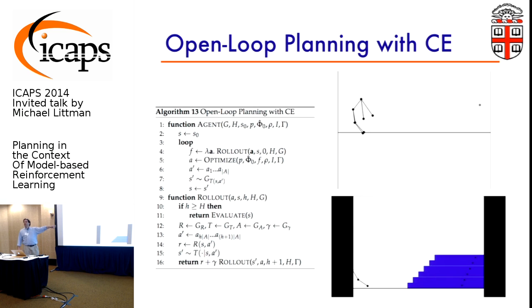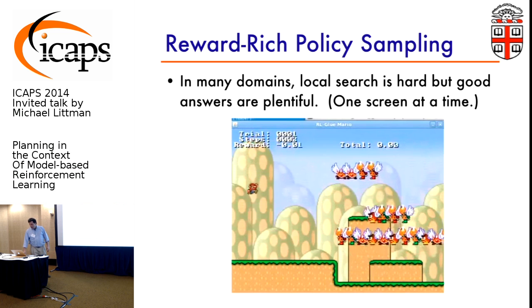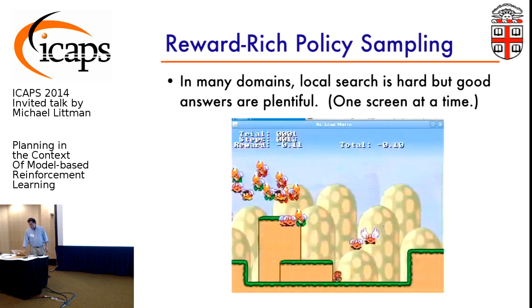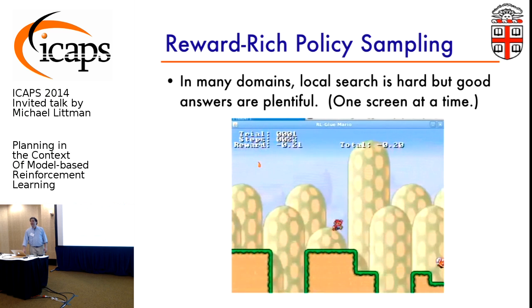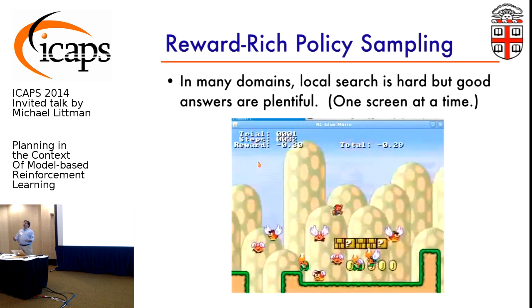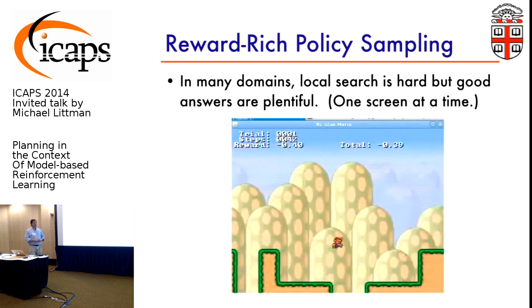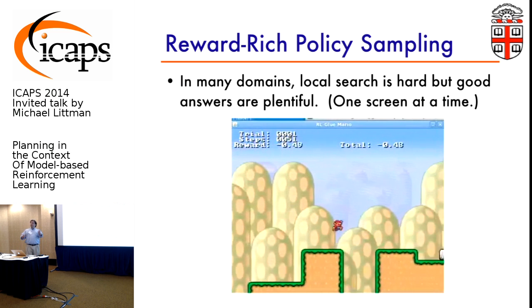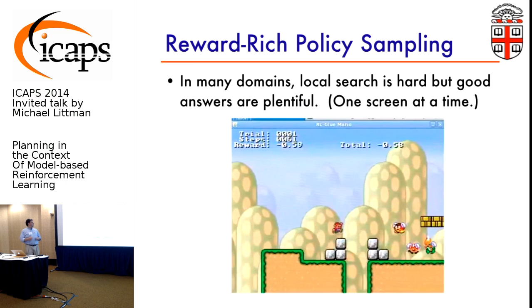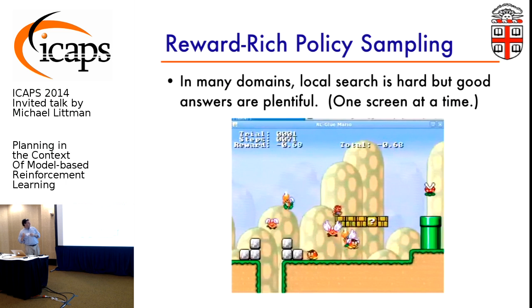But anyway, what's happening here is it's just applying this cross-entropy idea. There are some better optimizers that have come up in the last few years, and we've been starting to gear up to use those as well. But it's an interesting way of thinking about this problem. It's one way of handling the noise. Here's another one, which is to view decision-making as a kind of bandit problem. Bandit optimization problems are pretty good at dealing with this fact that the same action can have different outcomes at different times.